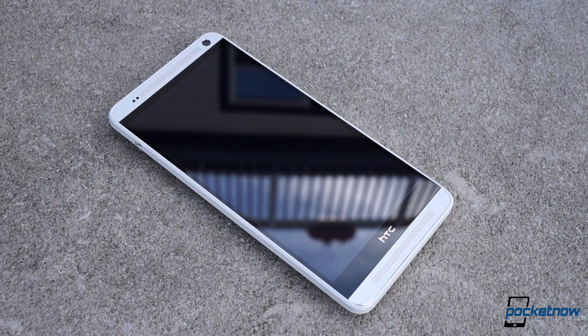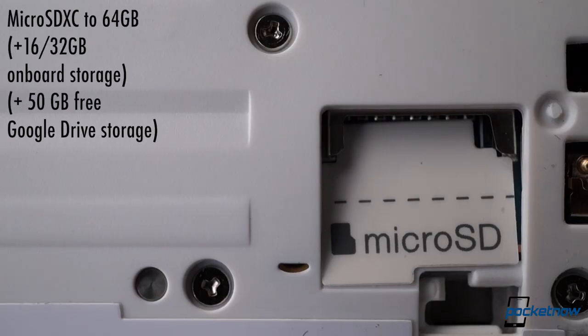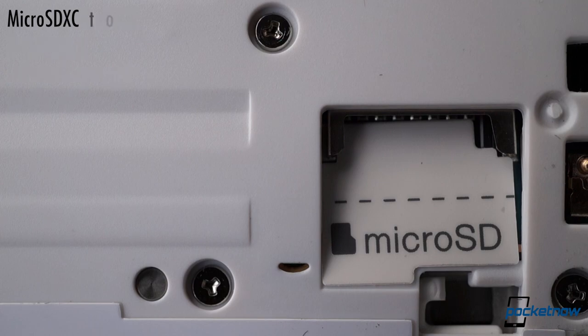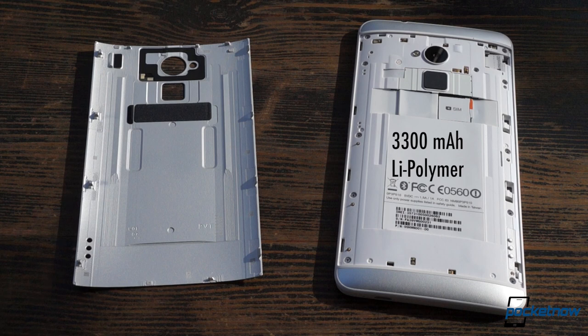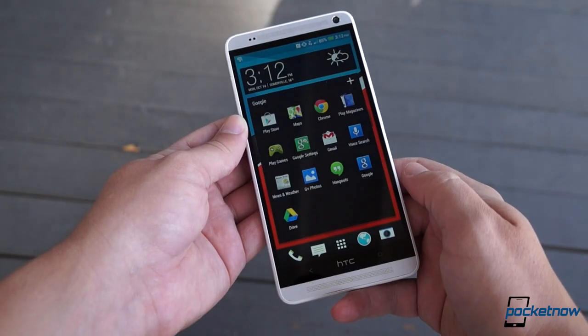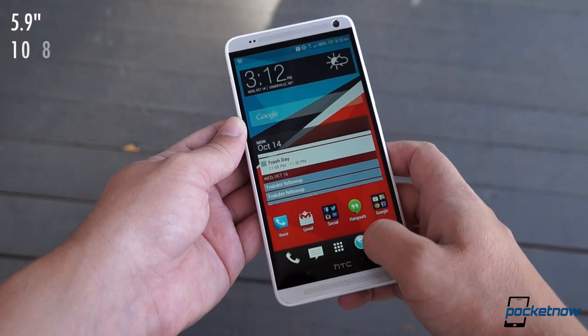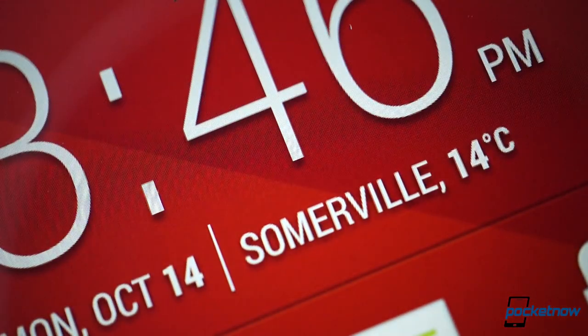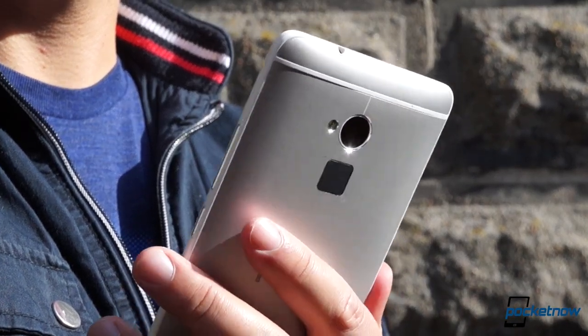Part of that sacrifice is justified. The redesign allows for a removable back cover, under which sits a microSD card slot — an overdue addition for those who crave expandable storage. The battery is still embedded, but it's also oversized at 3300mAh, and between it and the camera lens sits HTC's new fingerprint sensor, which we'll talk more about in a minute. On the flip side sits the Max's gigantic 5.9-inch 1080p display, which uses the same SLCD3 technology found in the One and creates a picture that's just as beautiful. These benefits do a lot to offset the Max's few aesthetic compromises, and this is still the most premium-feeling phablet out there.